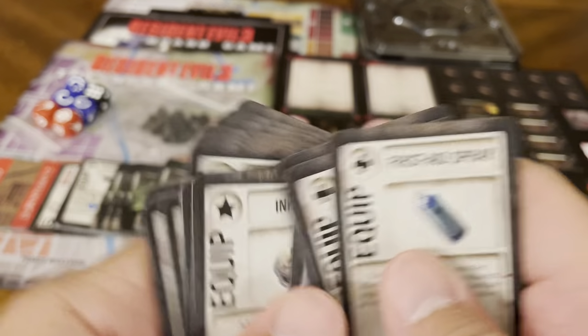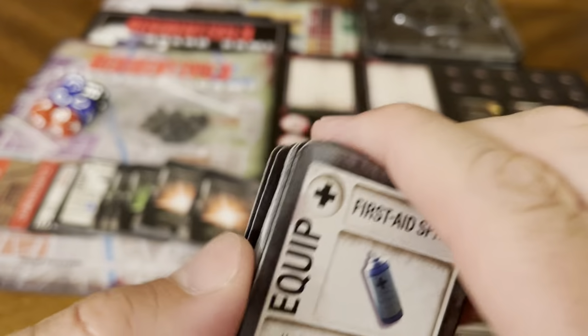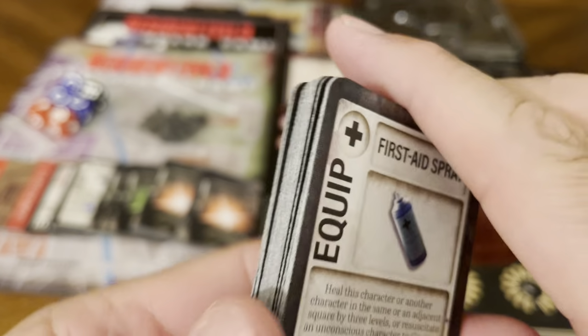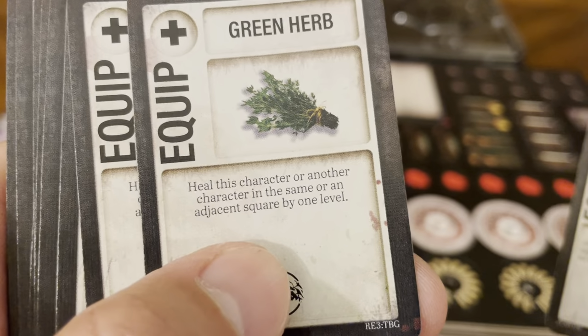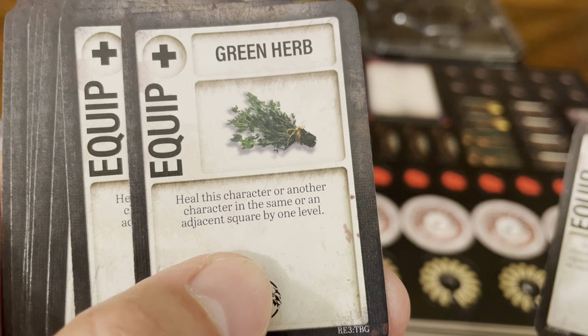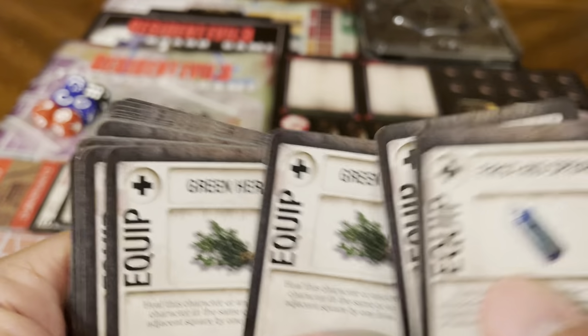Red herb. All right, so it says, and we know what the first aid spray is. We already read that one. You spray it on you or a friend and you help them get healthier. Let's see what the green herb says. Heal this character or another character in the same or an adjacent square by one level. Okay. Let's see what the red says.